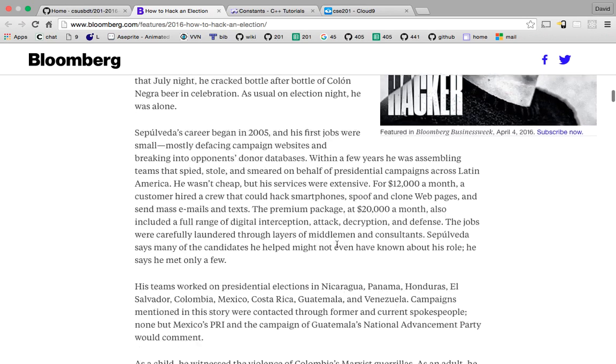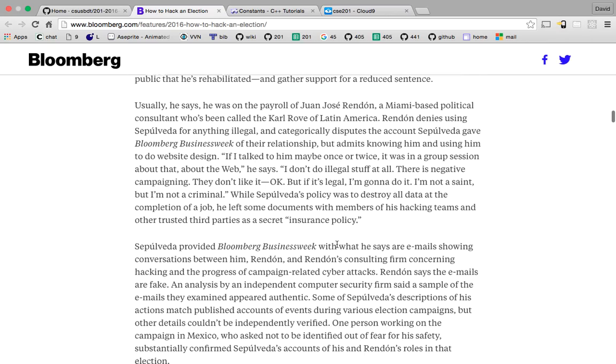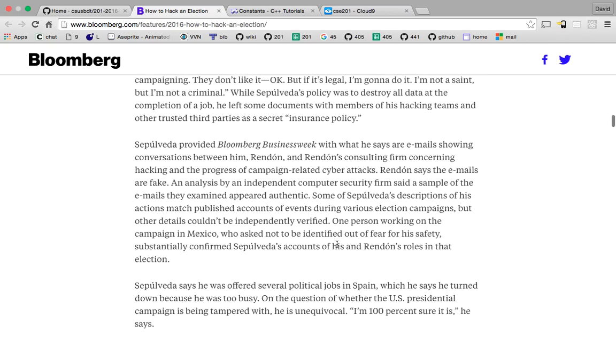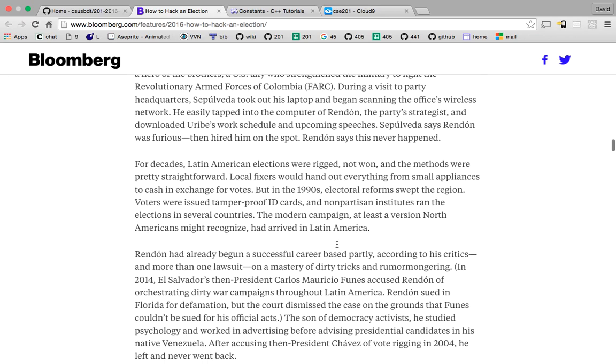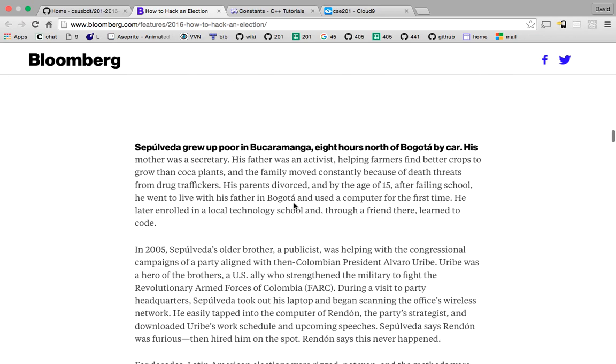and the article goes into his personal history. It's very interesting. And he started programming and learned how to make websites. And he met this guy he started doing work for, and he hacked into this political consultant's office just to show him that he could do it.